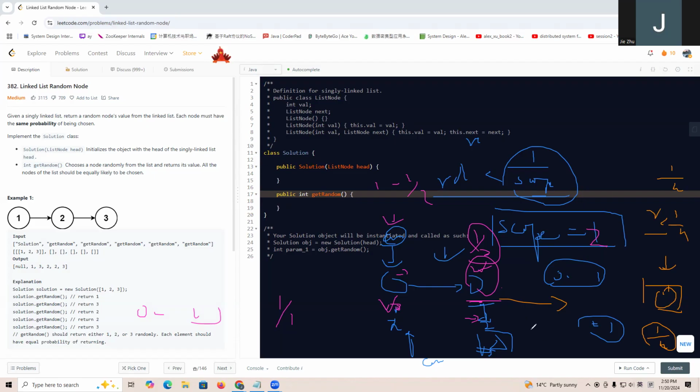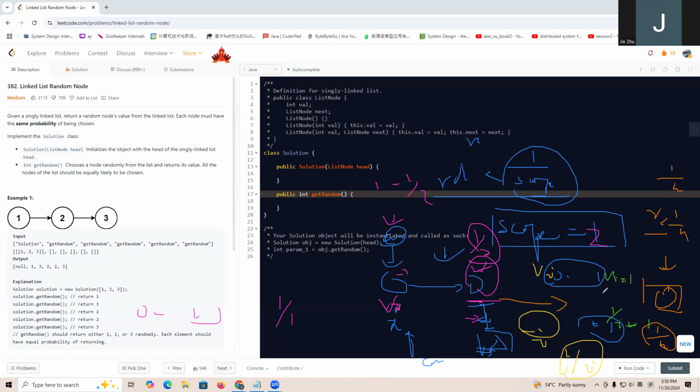When we iterate to the i-th node, it has a 1 over i probability for the result to be set as Vi. And for i plus 1, it has a 1 over i plus 1 probability to be set as V i plus 1.